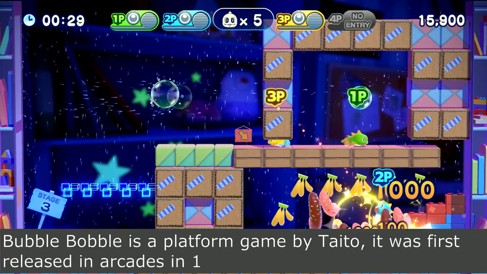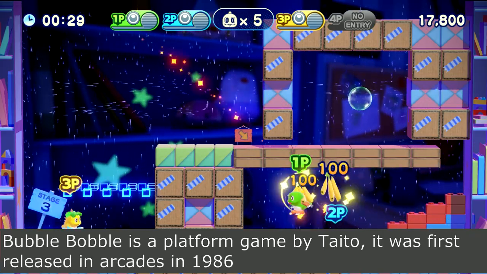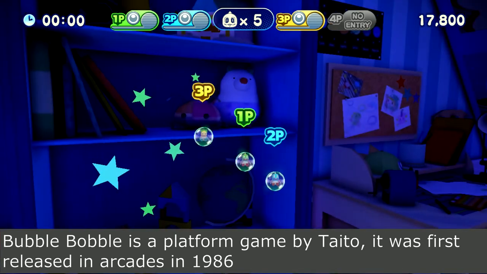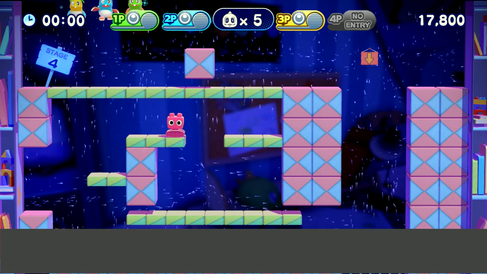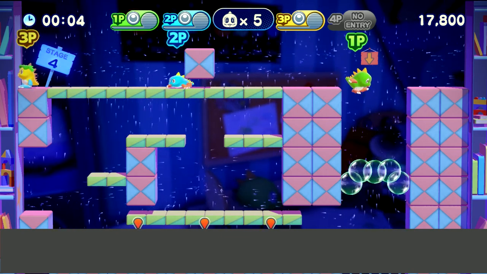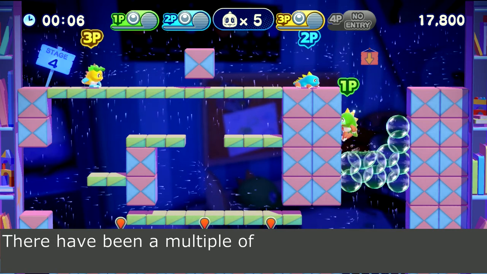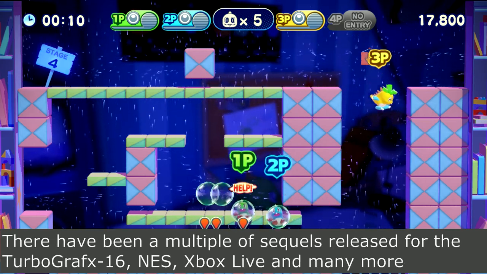So Bubble Bobble is a platform game created by Taito. It was first released in the arcades in 1986. There are a lot of sequels that were released for this game, anywhere from the TurboGrafx-16, the NES, Xbox Live, many, many other platforms and consoles.